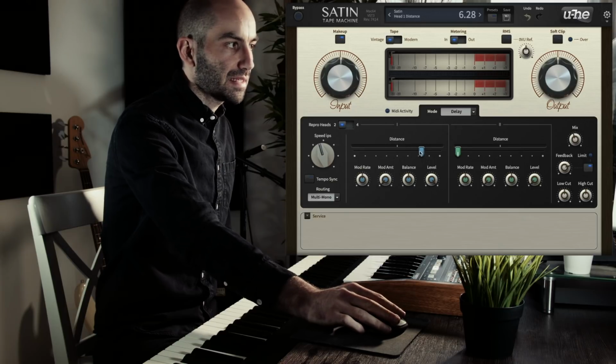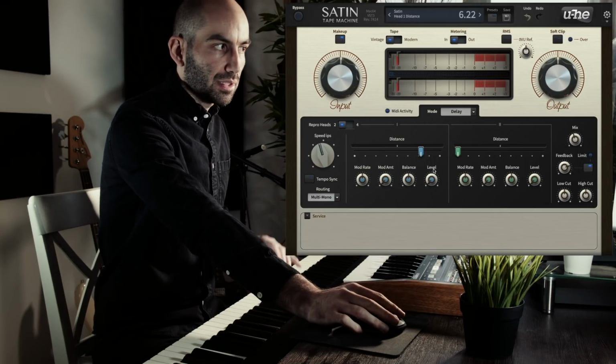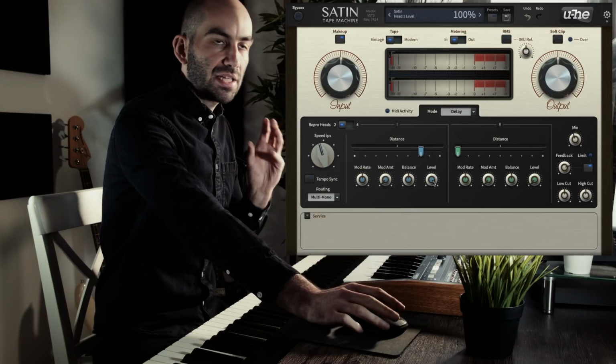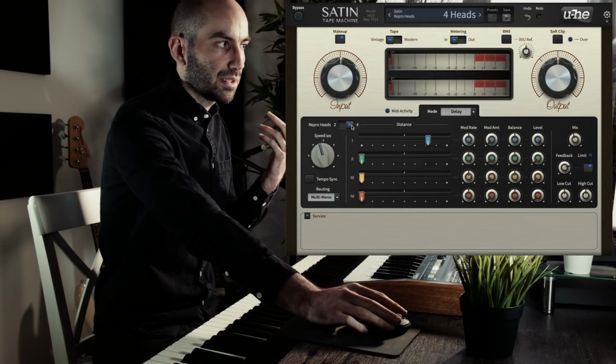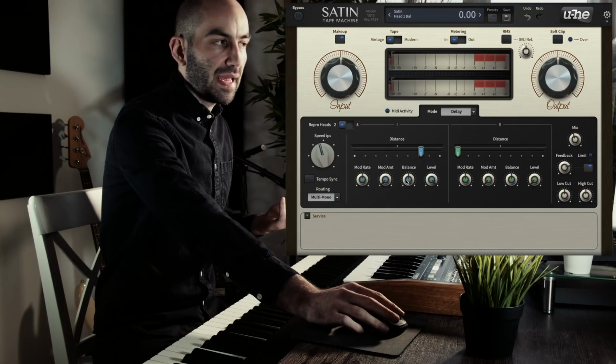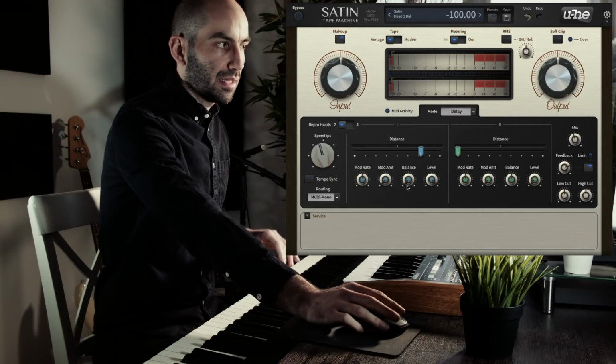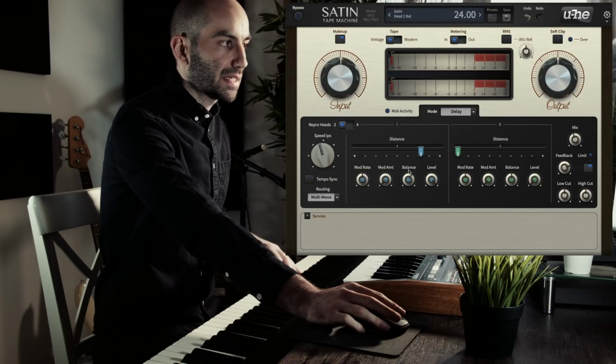So below the main slider, which is the timing, you have the overall level. So if I put this down, we're not going to hear anything. There's no delay now. So this controls effectively a mini mixer, so that when you have 4 heads especially, you can blend them in with the level knobs. Balance, again, is just a pan, so you can set the delay all the way to the right or all the way to the left, or some mix in between.